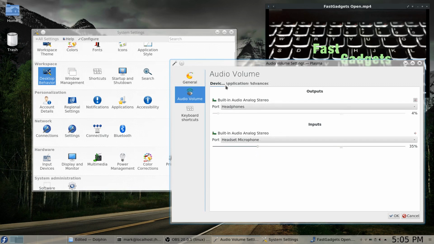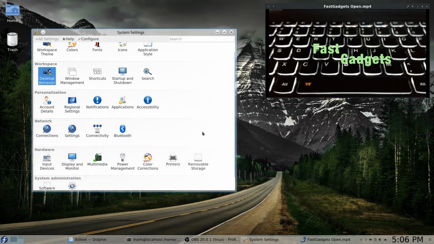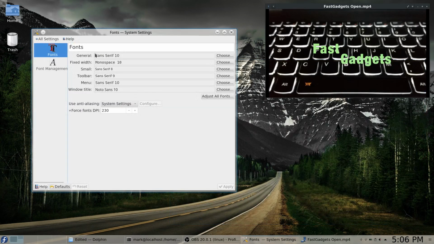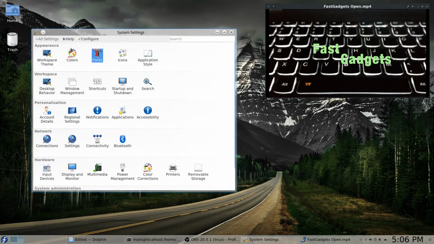You may notice some clipping on the fonts here. The reason for that is I do have the fonts increased quite a bit, and the reason is this is a 4K display. Even though I'm recording in 1080p using OBS, it actually is a 4K display, so the fonts have to get pretty decent size in order to be able to read and see everything.